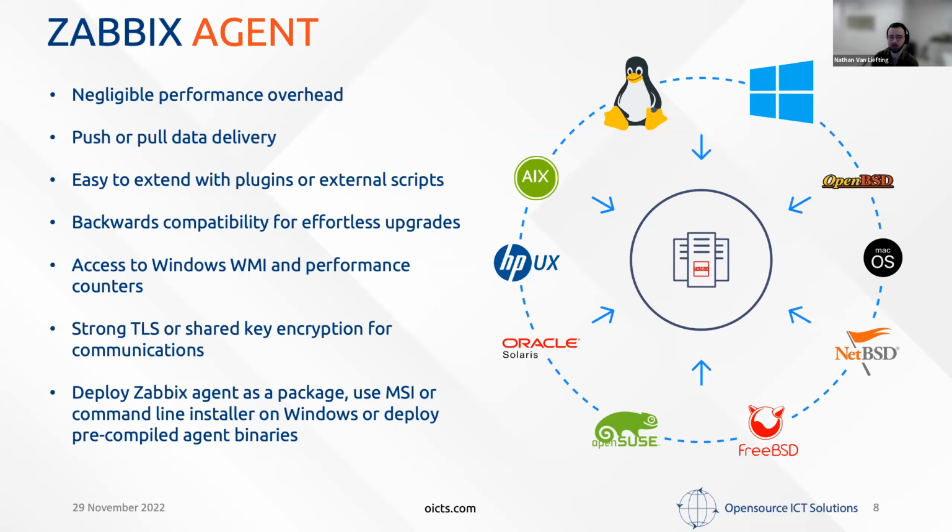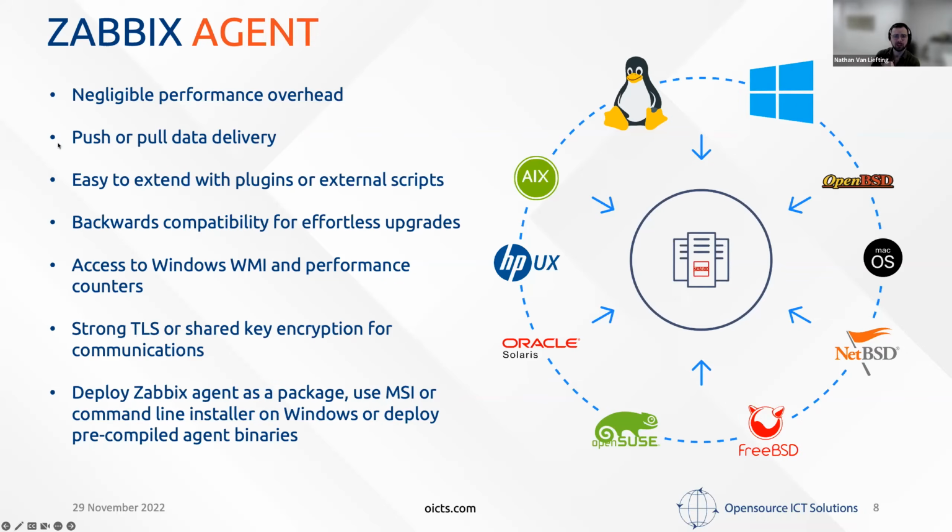It has a negligible performance overhead, and on Linux, I think it uses less than a megabyte of RAM by default. Of course, the more checks we do on the agent, the more load will be added, but we really don't have to worry too much about adding too much load on that agent, because almost all of the default Linux checks, as well as your necessary application monitoring, can be done without adding significant loads to that agent at all.